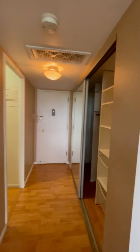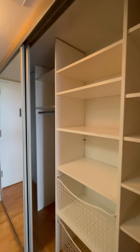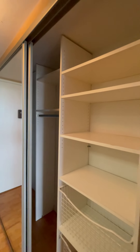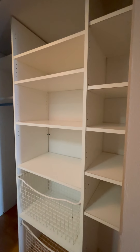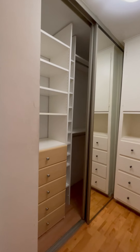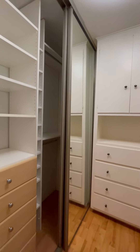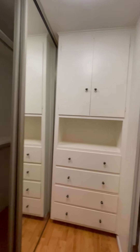Another bonus about this unit is all this built-in shelving in these huge closets — everything's already done for you. Room for coats, gear, cleaning supplies, anything you really need. And then you come into this little walk-in area before you hit the bathroom, where there's even more built-in shelving and built-in dressers. I don't really think you'd have to bring any of that type of furniture to be comfortable in this unit.